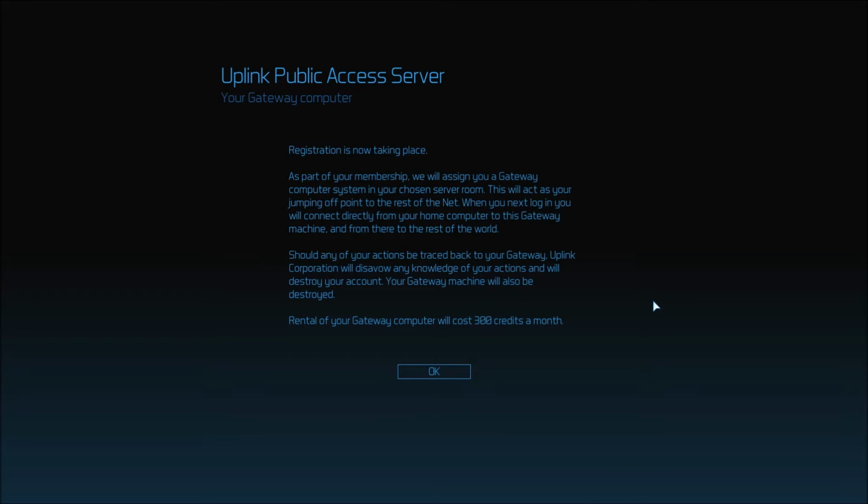So that's good to know. If we get any backtracks or anybody catches on to our nefarious deeds, Uplink's got us covered. They're gonna destroy all the evidence. And you know, $300 a month to rent a service base that is, you know, self-cleaning, that's not too bad.